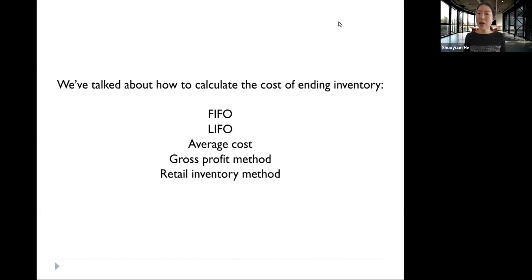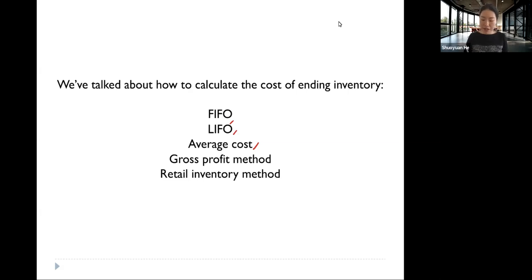So everything we have talked about so far, we talked about how to calculate the cost of the ending inventory. Specifically, the firm can use either perpetual or periodic inventory system, and the firm may use FIFO or average cost, and through different combinations, the firm may get different costs of the ending inventory. And we also talked about if the firm is using periodic inventory system, sometimes the firm, instead of calculating the cost of the ending inventory directly, may need to do some estimation.